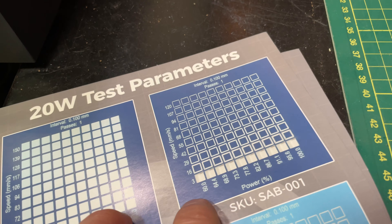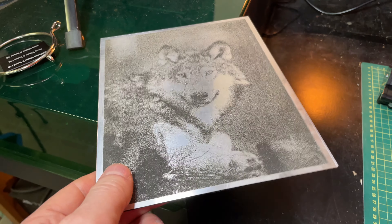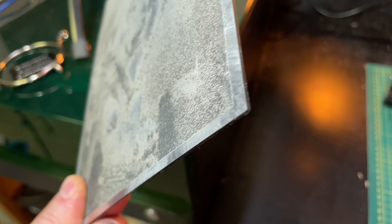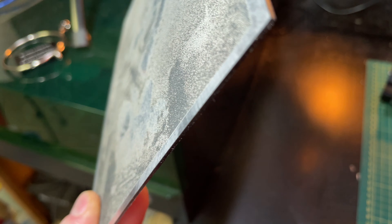Some of those material settings are for cuts, because the good news is you can actually cut this material. You saw the images at the beginning — I cut the outside of the image out with the Falcon 2 Pro that I have sitting behind me, and it just worked amazingly well. I can't say enough good things about this material. It's such a time saver.